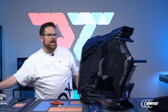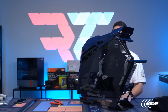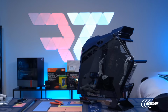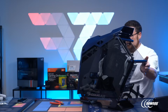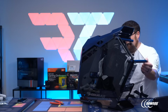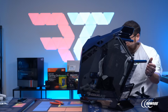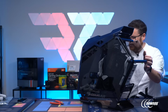Okay. So again, the case is leaning quite a bit. I know it's not gonna be the best for the stream, but not having the glass on this case with all the parts in is not necessarily the best plan because it adds a lot of support to the case. So we're gonna go ahead and put the glass on and try and minimize the reflection as best we can.